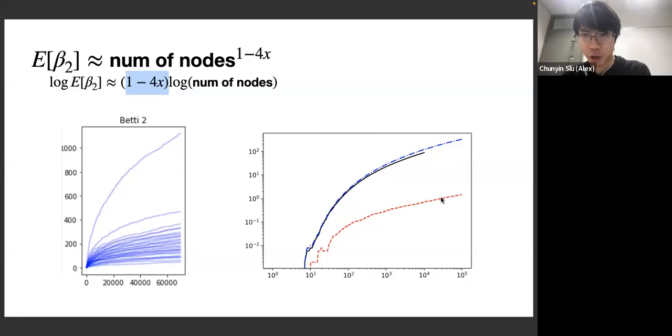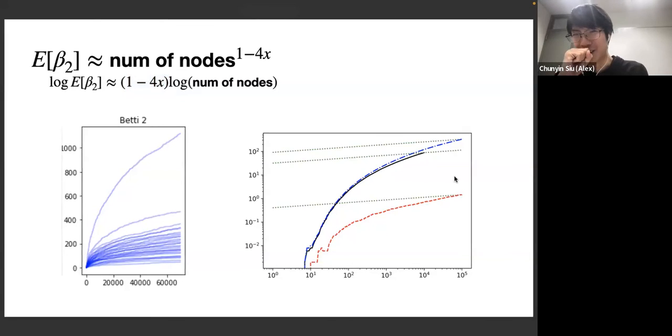And the lower bound is not too good, even on a log scale, but it will suffice for our purpose. It kind of seems that there is a straight line that these growths are converging to. But unfortunately, that is an illusion, because if you actually plot the line with slope 1 minus 4x, you'll see these lines have a very different slope when you compare it with the slope of the curve. So we're still very much stuck in the finite regime, and we're very far from convergence.